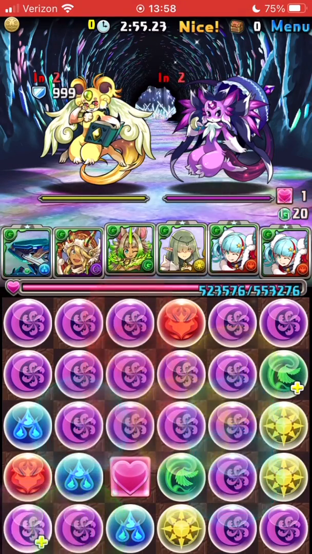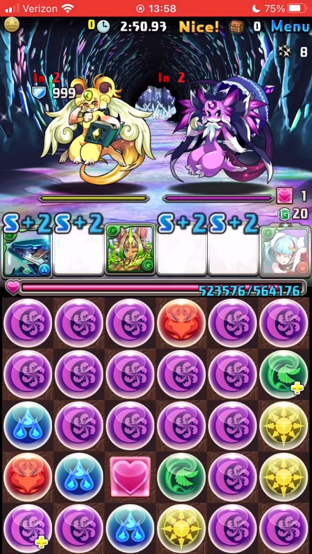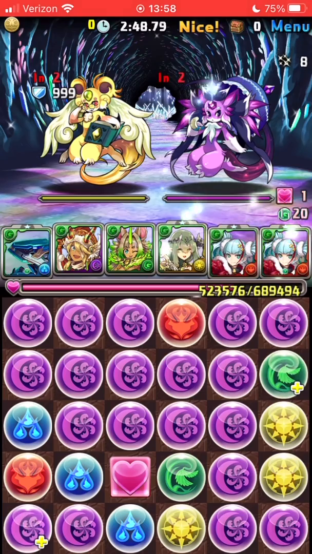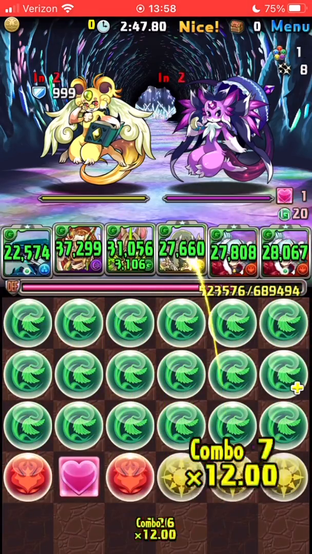Celine equip not only provides me with Bind Recovery awakenings and Blind Resist awakenings, but it also generates Dark orbs for me, so that when I use Manoa's Spike, it produces a large amount of orbs.